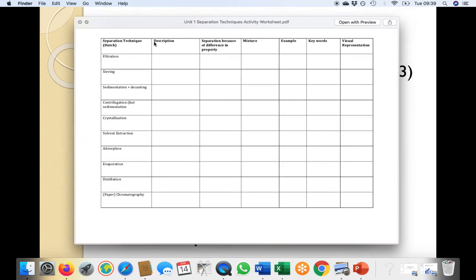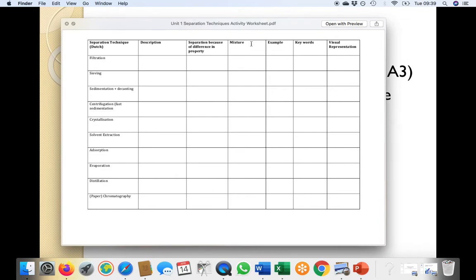The items are description. Each separation technique separates based on one or more different properties. So which property is that? That shows you really that you understand. If you know that and understand that, that shows that you really understand the technique. You can only separate mixtures. A pure substance you cannot separate, because you just have to do with one kind of molecule. So it's always a kind of mixture.